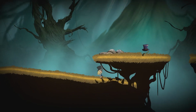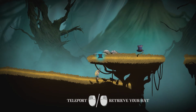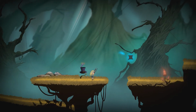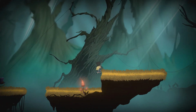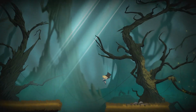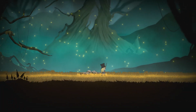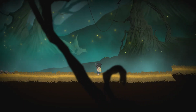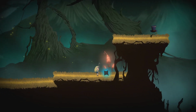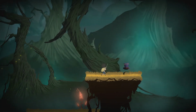Hold on. Retrieve your hat. Oh, teleport. And that's... Okay. That's what that said. Oh, so that's going to be the mechanic, huh? Ha ha! Speed running. Oh, fuck. Oh, I thought it was spikes. By the way, cute! That's what this is. Love the art style. Hold on. Oh, I had it. Close enough.